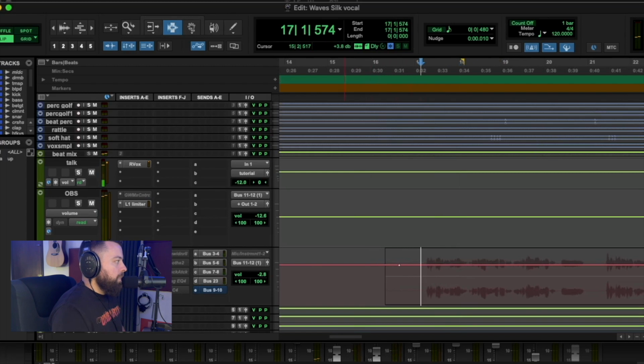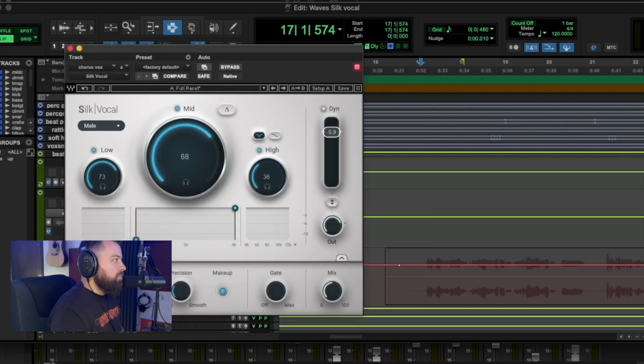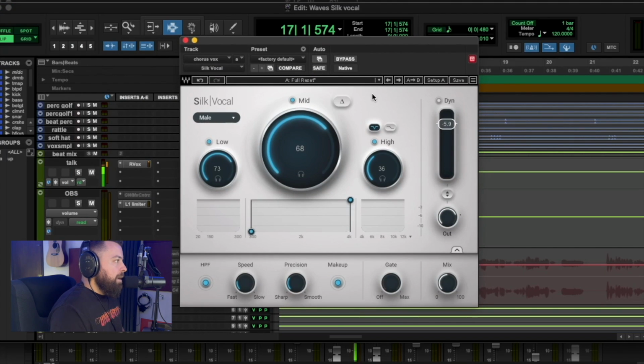All right, so check it out. I put some compression on right here just to even it out so you're not getting confused with what Silk is doing. Silk is not a straight up compressor. Silk is a dynamics compressor that is compressing frequencies, suppressing resonances, kind of like a dynamic EQ. It's finding those little spiky frequencies, those little pesky frequencies that you just can't seem to shake. It's finding those and then suppressing them. And then we can decide how much we want to do here.